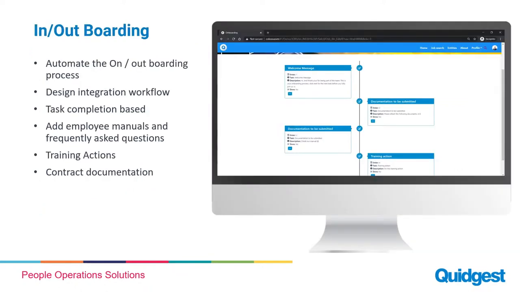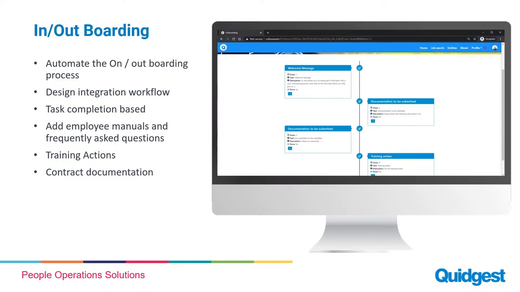Then later, when I accept the offer, it is the last stage of the process, where we can design an integrated workflow of tasks and activities. We can give a welcome message and the documentation that I need to supply or submit for the contract, where I can say I've completed this task.